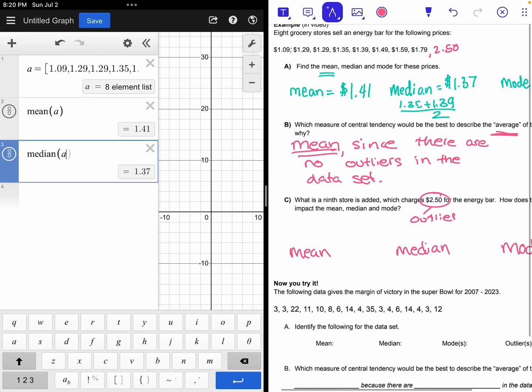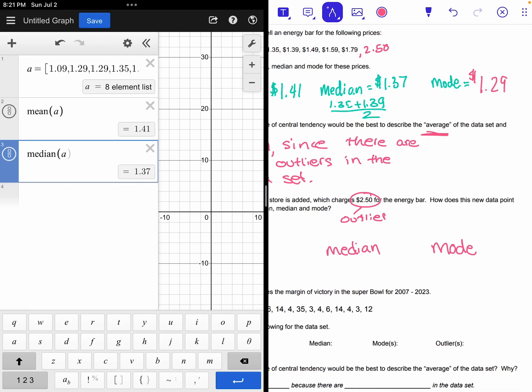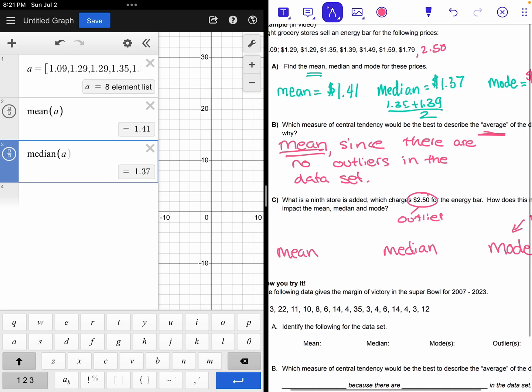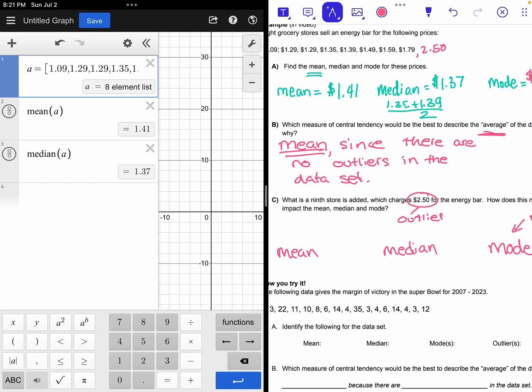Well, let's start with the mode. The mode's the most common number. That 250 has no matching pair, so my mode doesn't change. And in fact, modes shouldn't be impacted by outliers. So no impact. All right, let's go though into our data set here. And I'm gonna scroll over to the end of it. And I don't have to, but I like to be at the end, and I'm gonna put a comma, 250. I'm going to add that extra.